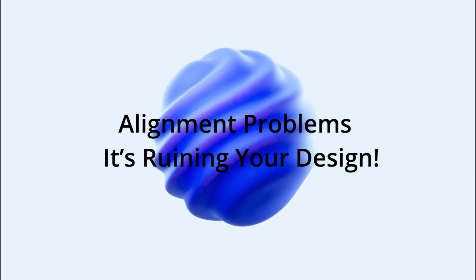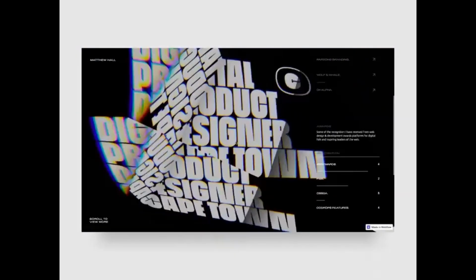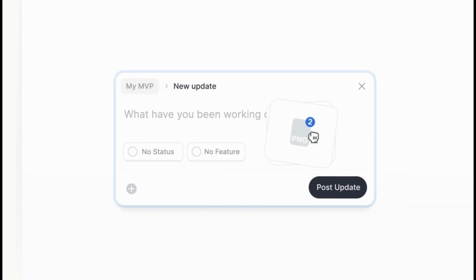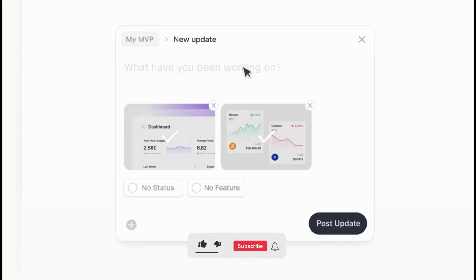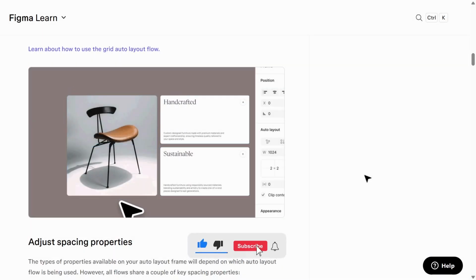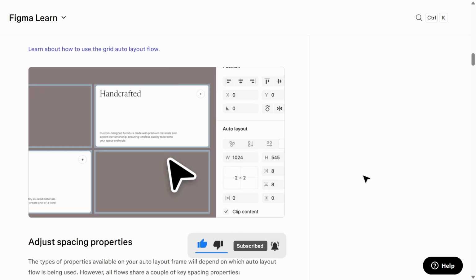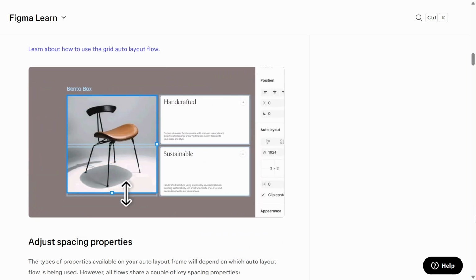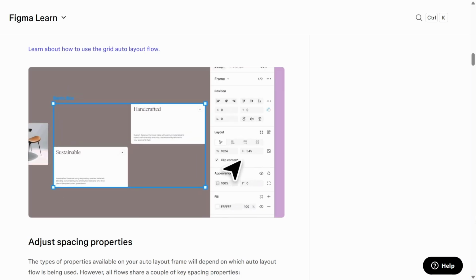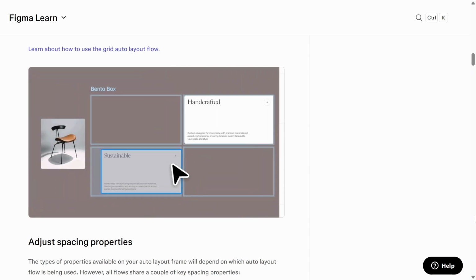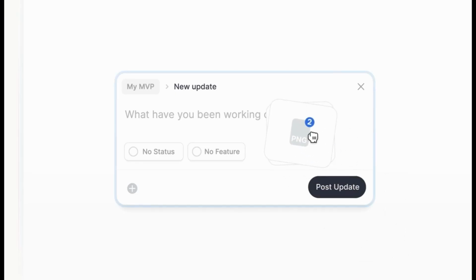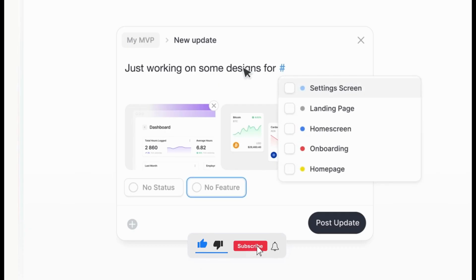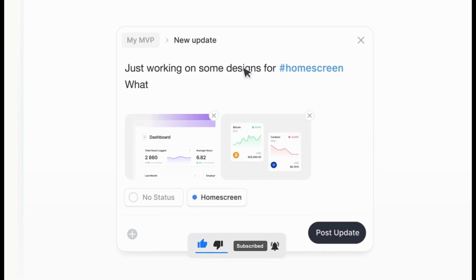8. Alignment problems. It's ruining your design. Alignment problems can make even great designs look messy and unprofessional. But the fix is super easy. Tools like grids, rulers, and auto layout, especially in Figma's latest updates, help you snap everything into place and keep your design consistent. When buttons, text, and images line up properly, your layout feels cleaner and more trustworthy. And the best part? Alignment is totally free. It instantly levels up your design without adding anything new. So use those grid lines and smart guides like your besties. They'll make your UI look sharp, pro, and super polished.